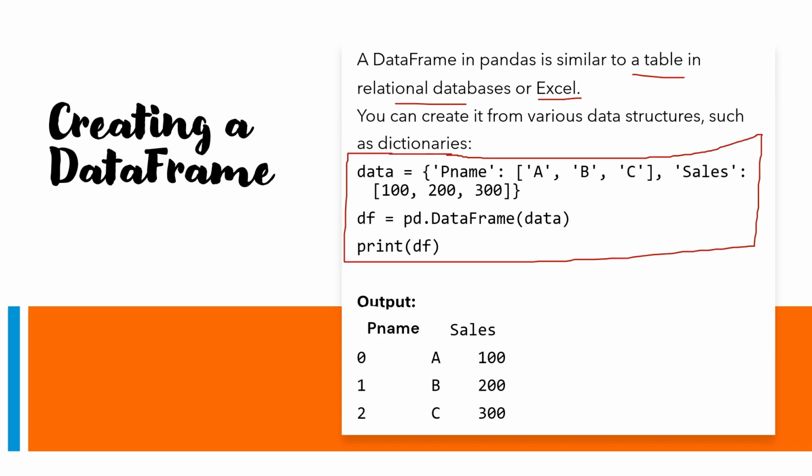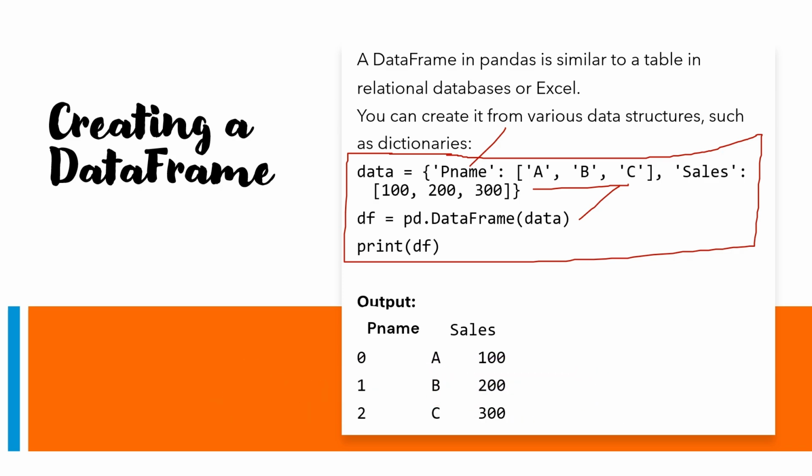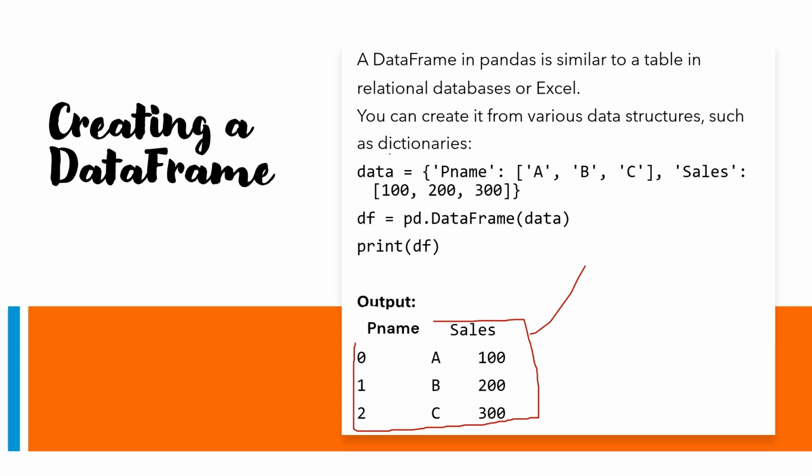Coming to this example, we created a dictionary where the keys represent column names and the values are lists containing data for these columns. In the next line, we use the pd.DataFrame function to convert our dictionary into a data frame. In the last line, let's print the data frame to see our data organized in a tabular format. Here is how the output looks, where the keys, product name and sales, are the column names and these values are lists containing data for these columns. That's it, we have successfully created a data frame from a dictionary in just a few simple steps.